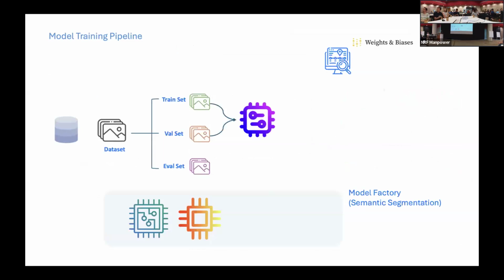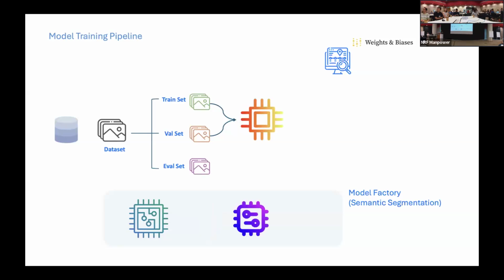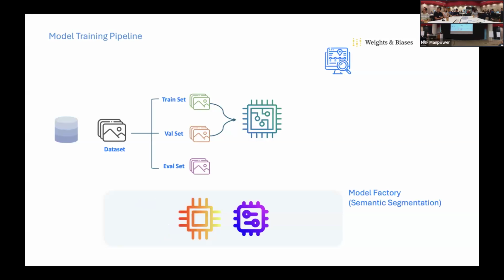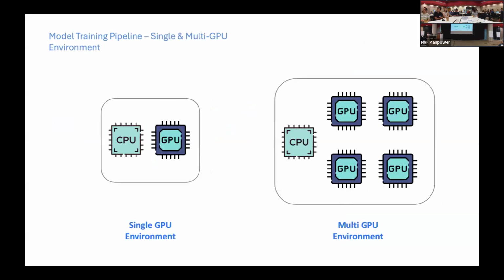The model training workflow has another key feature, which is modularity. By just changing a single line in the configuration file, you are able to swap the model architecture that you are training, and this allows for very quick testing and comparison of different model architectures effectively. It is also versatile in the sense that it can accommodate training in single GPU environments for quick prototyping of models, and it also works in multi-GPU environments when you decide to scale up and use very large data sets to perform the training.